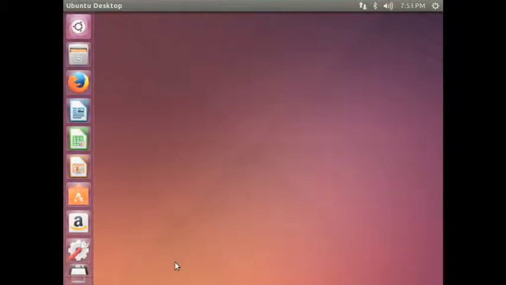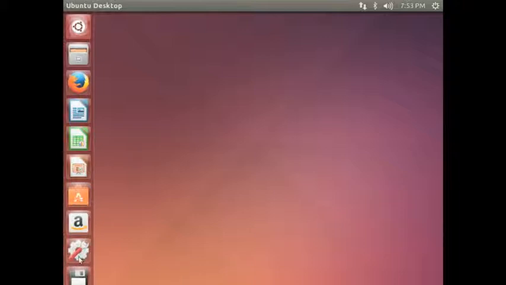Now, what LTS stands for is long-term support, so you'll constantly be getting updates for this Ubuntu. There are other versions of Ubuntu which aren't called LTS because they're not stable yet. What stable basically means is that it has reached a point where there aren't very many bugs in it, and there aren't going to be very many crashes.